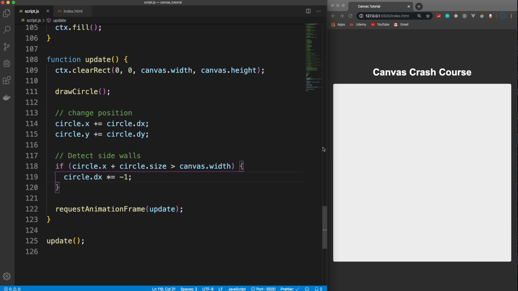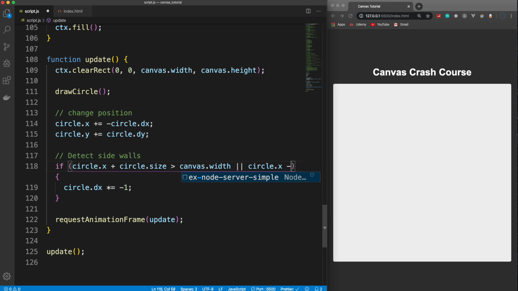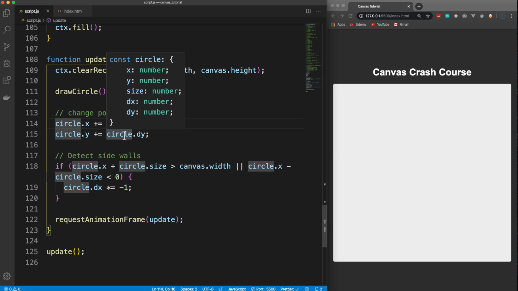So now we want to handle the other way, because if I change the circle X right here, if I set it to the negative, that'll send it the other way, and it goes right through. So I'm just going to put an OR in here and say if the circle X position, now we want to minus the circle size in this case, because we're going to the left. If that is less than 0, which is the side, remember this is 0, and then this is the canvas.width, which in this case is 600. So if that's true, we want to do the same thing. So let's save, and now it bounces off each side. I'm going to change this back to a positive.